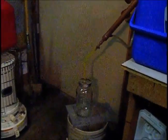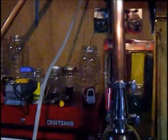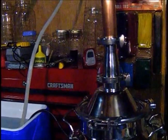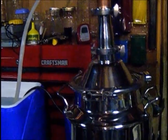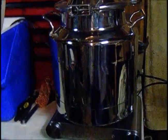While this is warming up, we're going to talk about the system just a little bit. Got a half-gallon catch canister right there. Got a 60-inch, or 5-foot, long condenser with a 30-inch long, 1.5-inch diameter tower coming down to a 1.5 to 2 reducer, dome lid, 3-gallon container boiler, on a Kenmore 1500 watt hot plate.